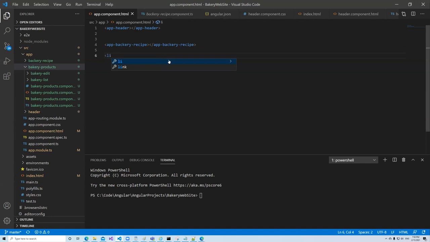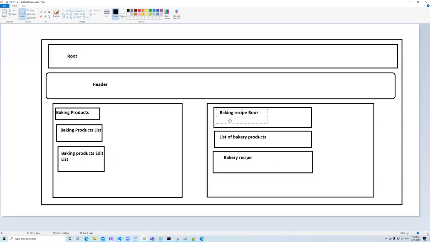I have to add lists here. No, right now just add the component. We can style it later. I don't want to add the list, I just want to add the main ones.